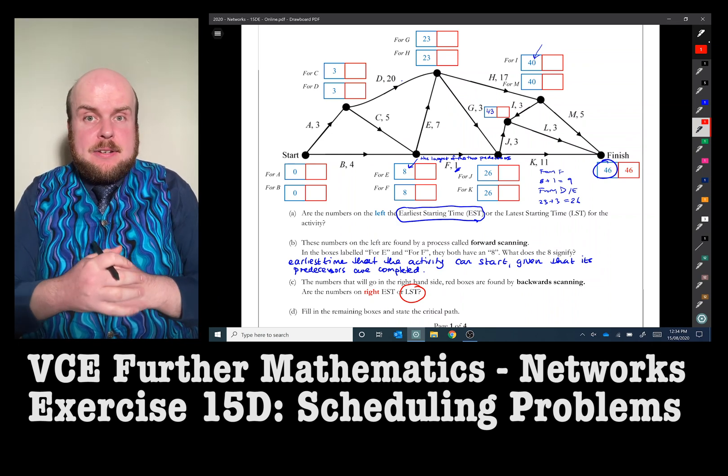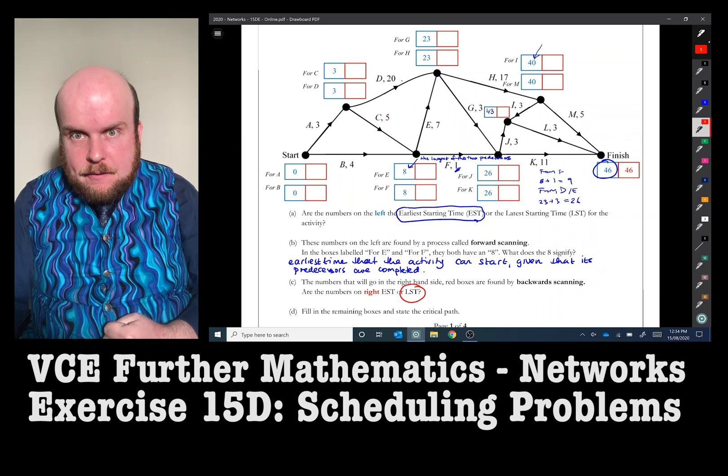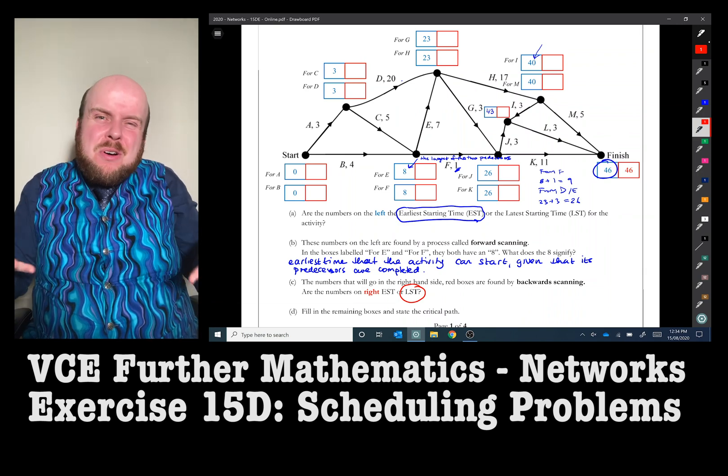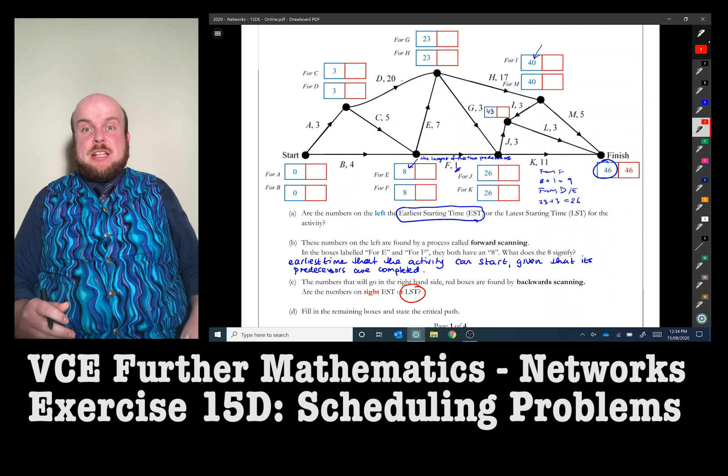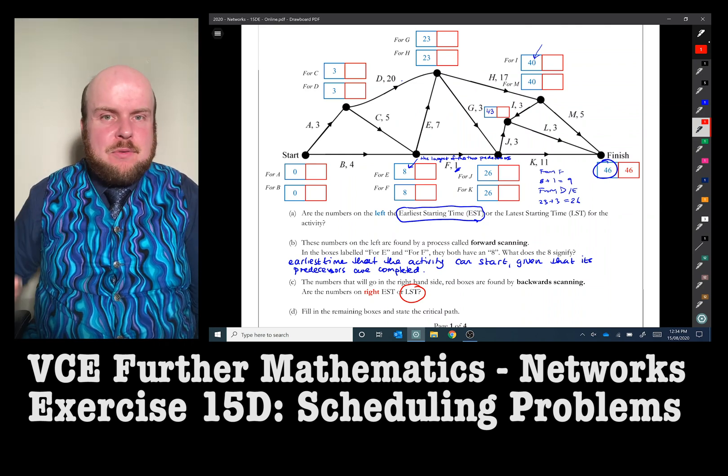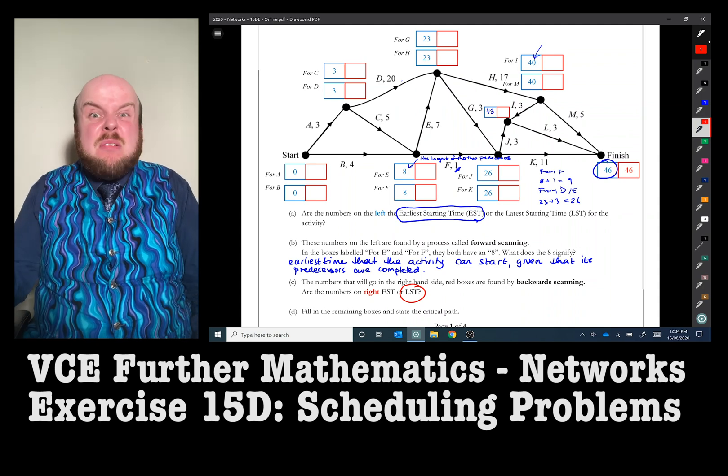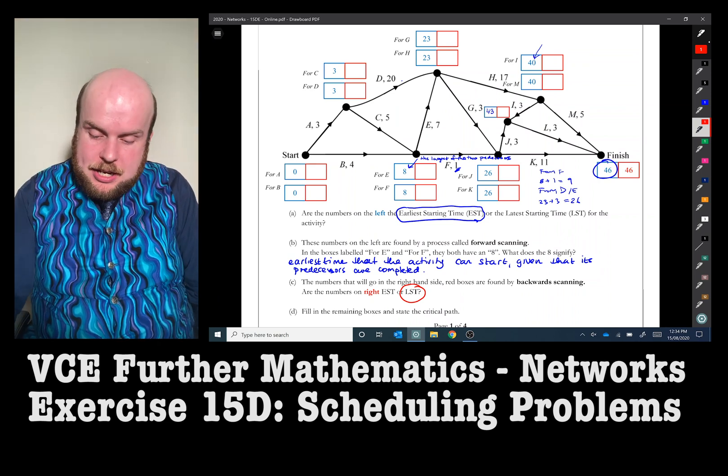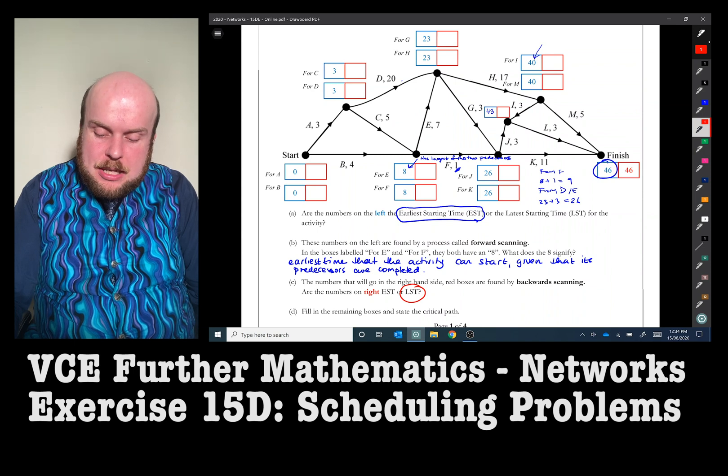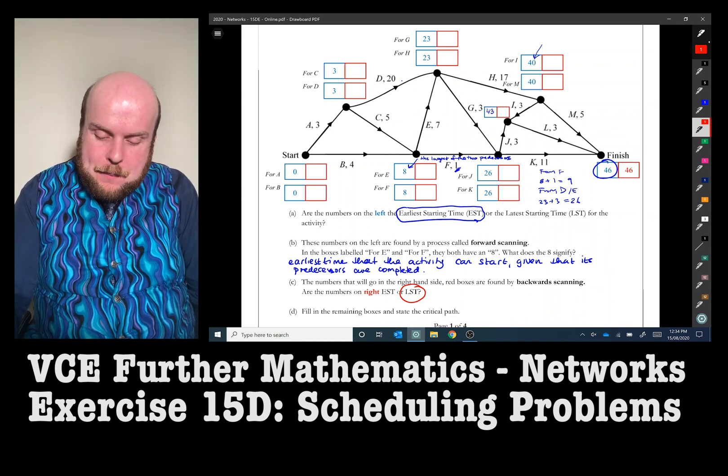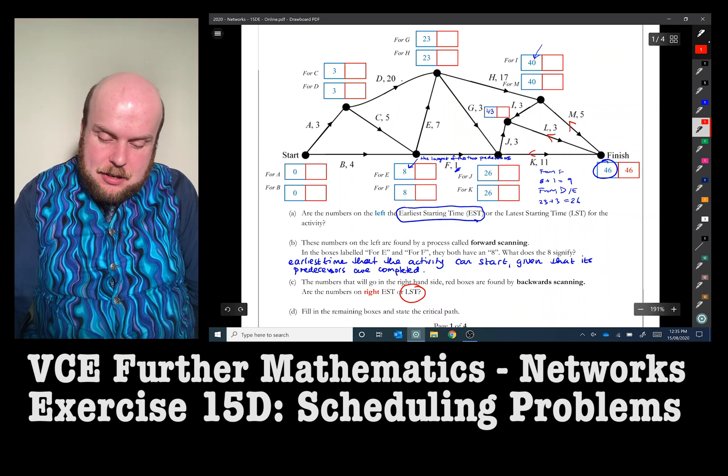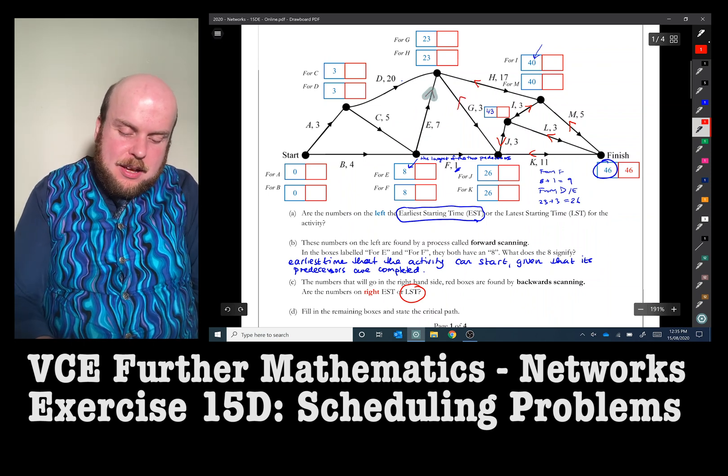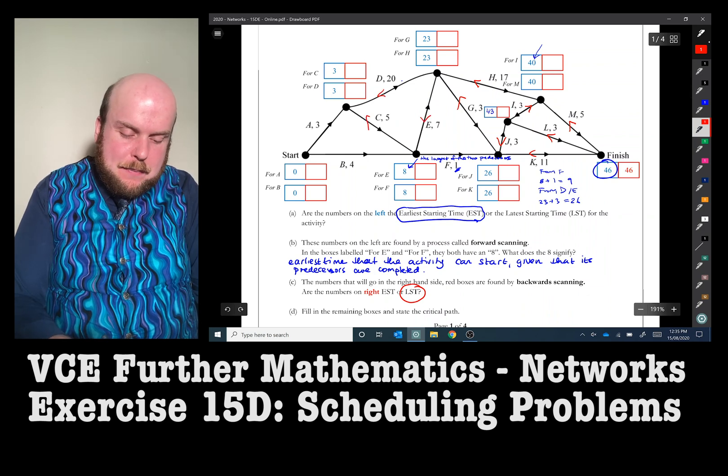So now what we're going to do is find the latest starting time for each one of these. So what this means is that we can find out if for instance, one activity takes forever, we might not want that. And one of the activities takes quicker is much quicker. We might not want to start it immediately because otherwise there's a lot of chairs spinning. If someone can sleep in for the day and then just do two hours of work whilst we're waiting for that day activity to get done, why not? So when I do backwards scanning, one thing I do, because I find visually I get drained, is I do with a little red mark, a little red pen, is I put the opposite arrows so I know where I'm backwards going. Where I need to go, when I'm backtracking.